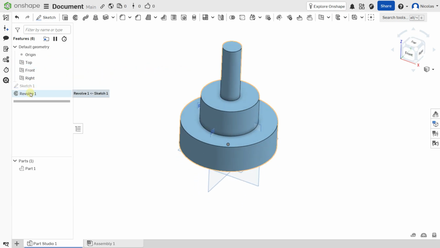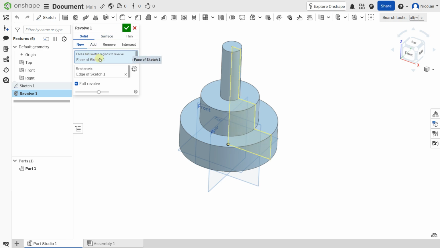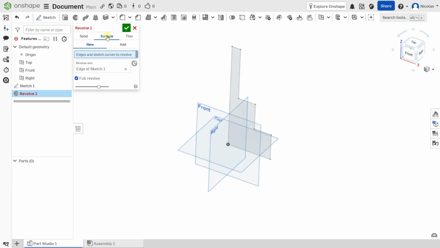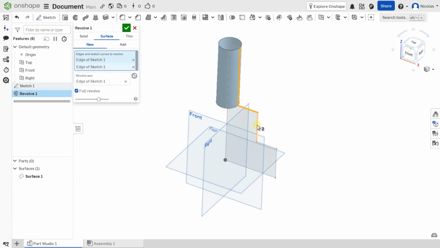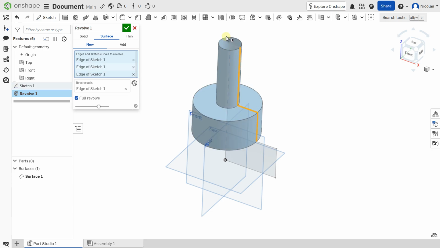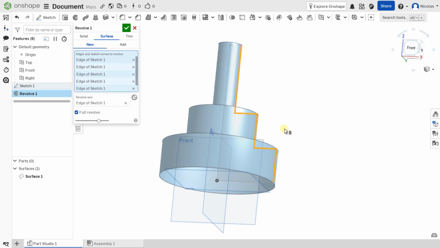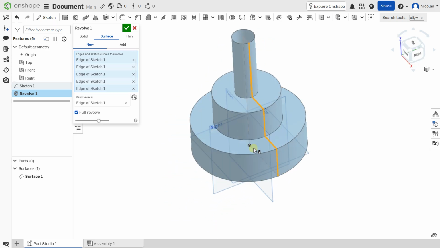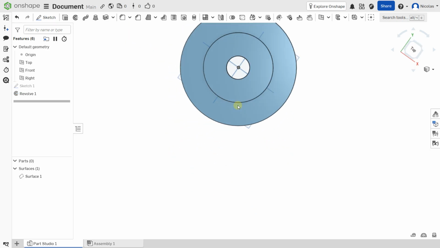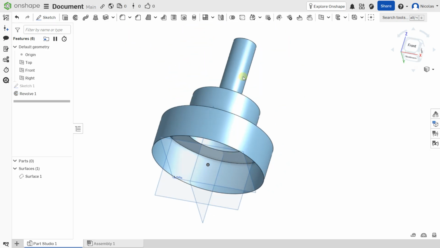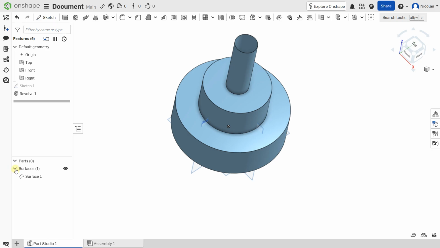If I just continue, I will come back to the revolve feature so you can edit. If, for example, I wanted a surface, I can click on surface here, and I can click here, click here, click here, but I'm not going to click on the top because I don't want to close. So I will just click on this edge, just like that, and that's it. I can just select this edge, and if I validate, I can create something like a surface, just like this. And here you will have a surface instead of a part.